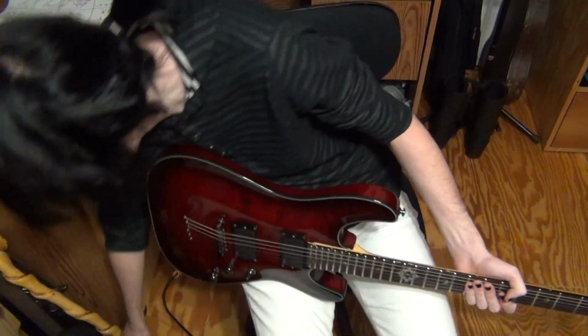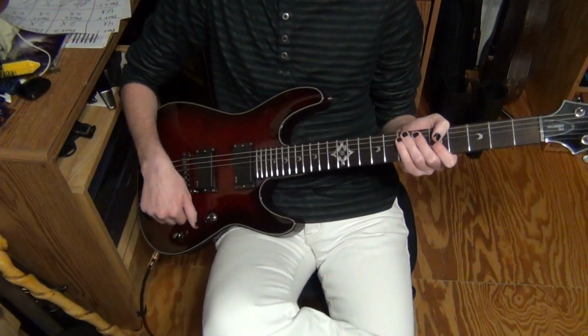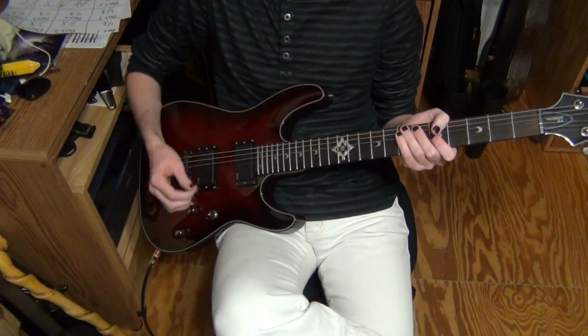Well, I dropped my pick. It's a great way to start a lesson. And there went my cell phone.